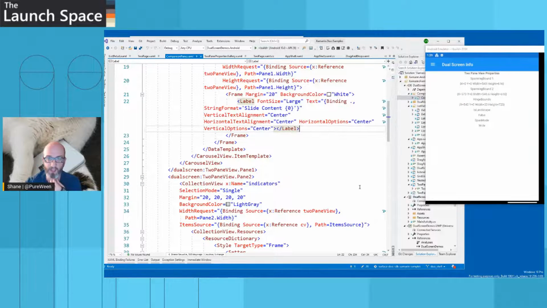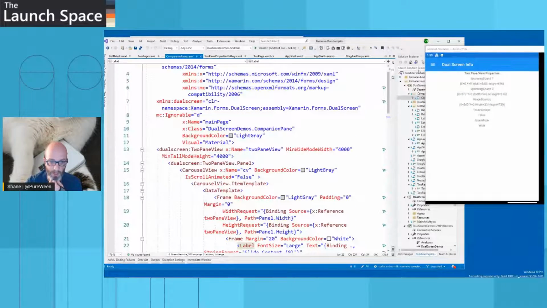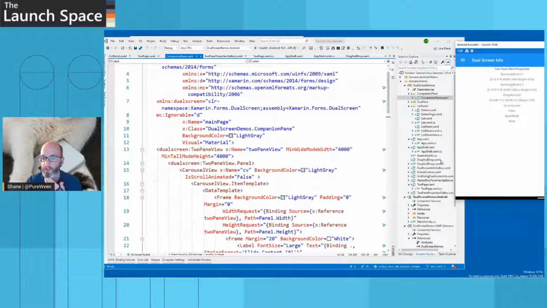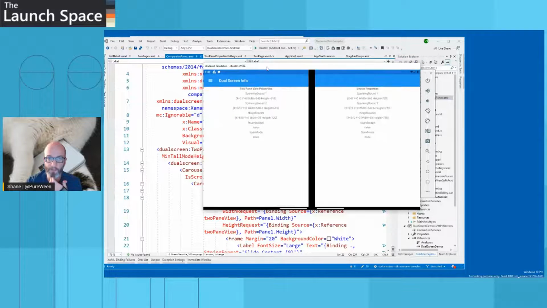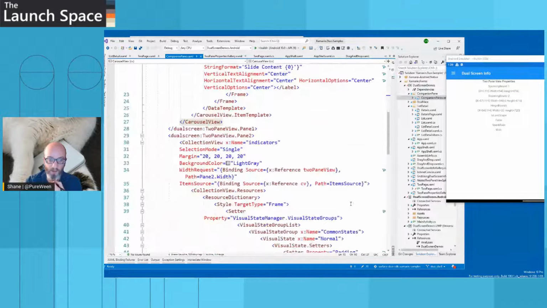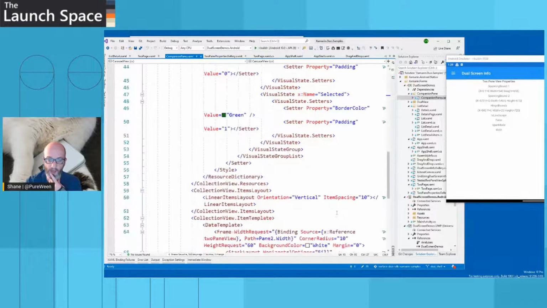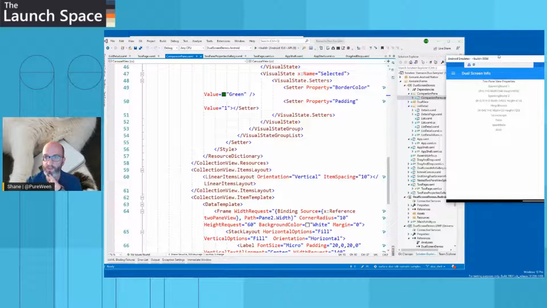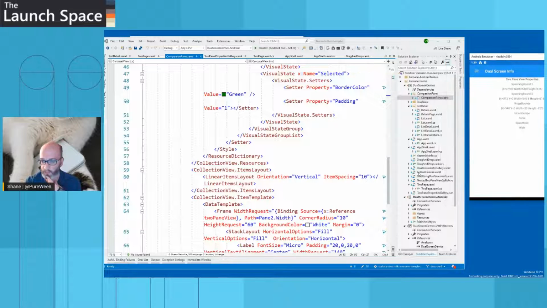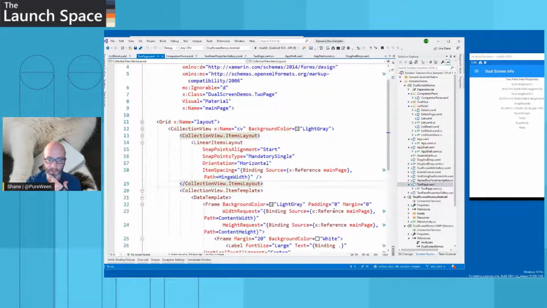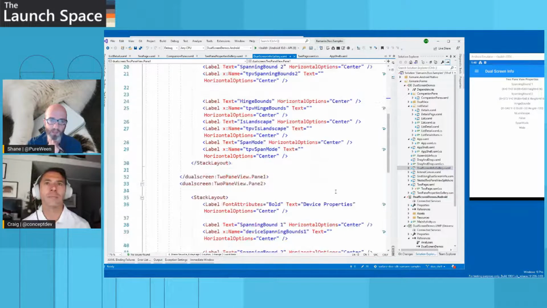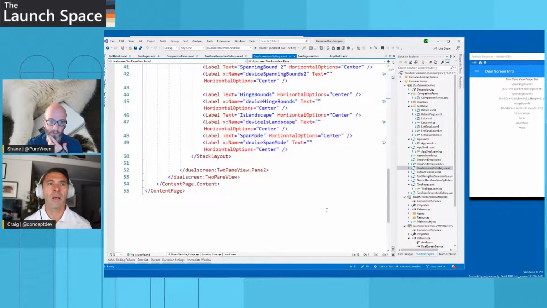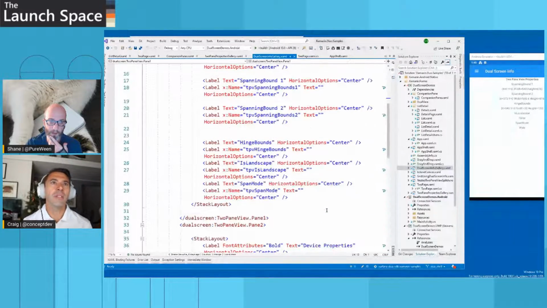I can touch on a few other things since it seems like we have a little bit more time. A couple of the other features that we've added, and actually let me see if I can pull this up, is that we also have sets of visual state triggers that you can use within the 2-pane view, which are really helpful, that I unfortunately don't have in this sample. I don't know if Craig, do you have the adaptive triggers docs by chance? Can you look that up and then we can talk through those? Let me take a look.